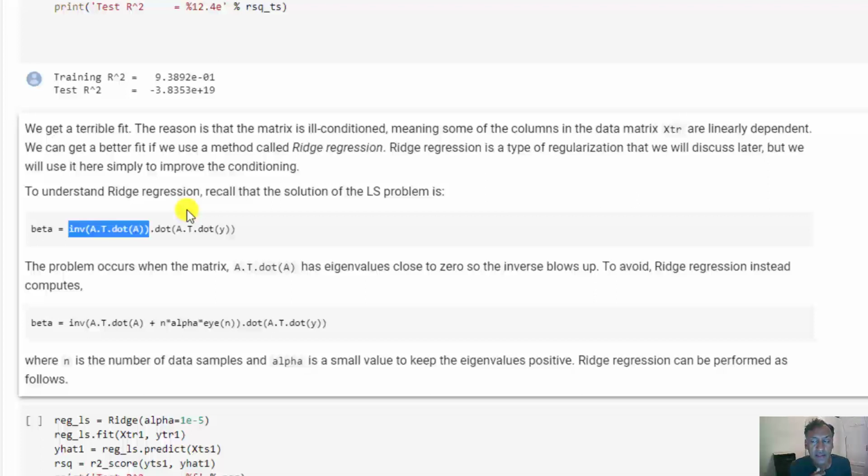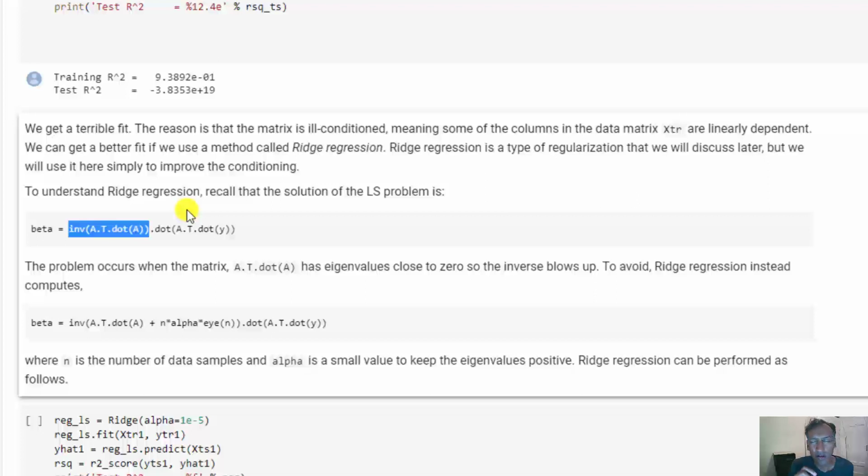Now, in the case when you're looking at the training data, it doesn't matter because the directions in which it blows up are not present in the training data. But whenever you give it a new sample, it could easily excite one of those directions and give crazy predictions. So basically, in some ways, it's kind of overfitting the data. It's finding directions which were just not valid in the general data set.